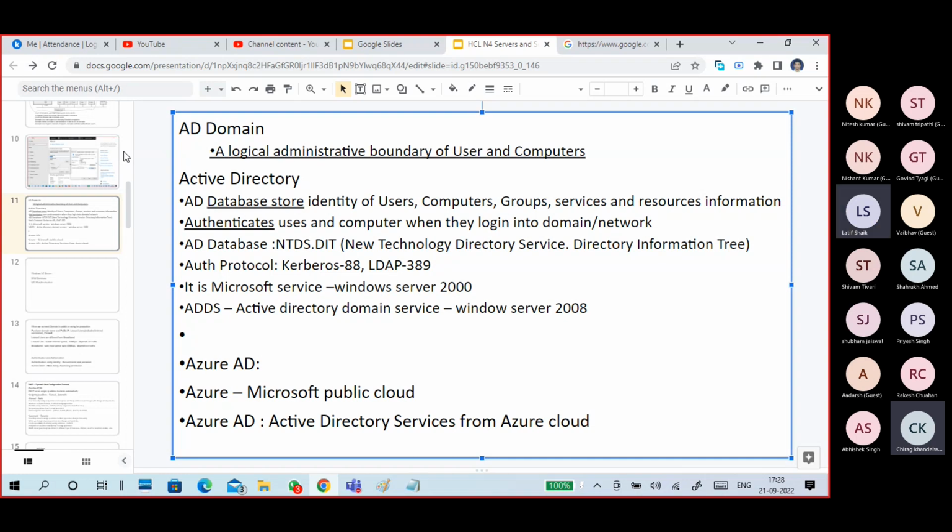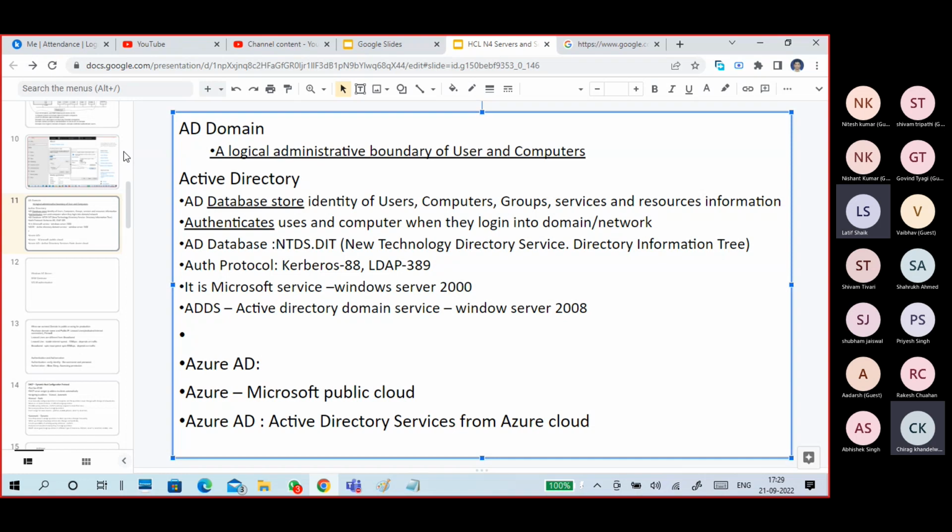And Active Directory authenticates users when they log into the domain computer, or it authenticates users and computers when they log into the domain or a network. There are different ways to say it, but it authenticates users when they log into a domain computer. These two statements are important.